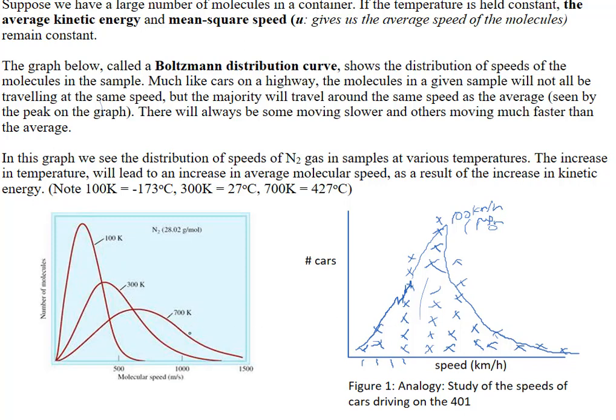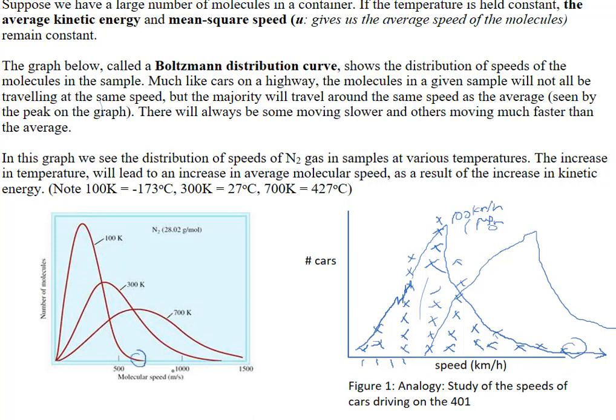One of the key things is that when we change the average, we still have the same number of cars. With this example, even though I change the temperature, I'm still going to have the same number of molecules that I am referring to. So the area under the curve, which represents the number of molecules, is not going to change. That's why it's not a shift. I don't just move the graph over, but rather I stretch it. Think of it as a piece of string, and I'm pulling it across and changing the distribution.